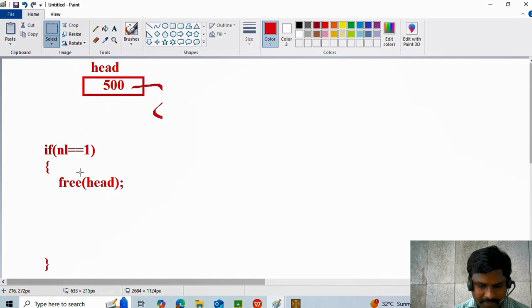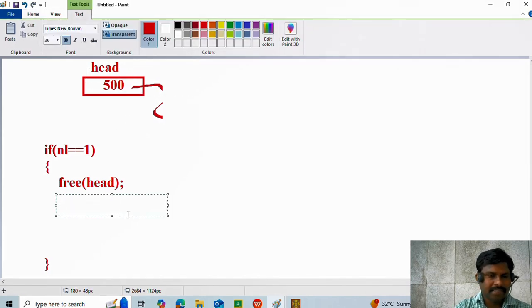So first you have to remove this one. Next one is, please remember, you have to assign head value to null. So head is equal to null. Yes, so compulsory you have to write this, it is a global variable.